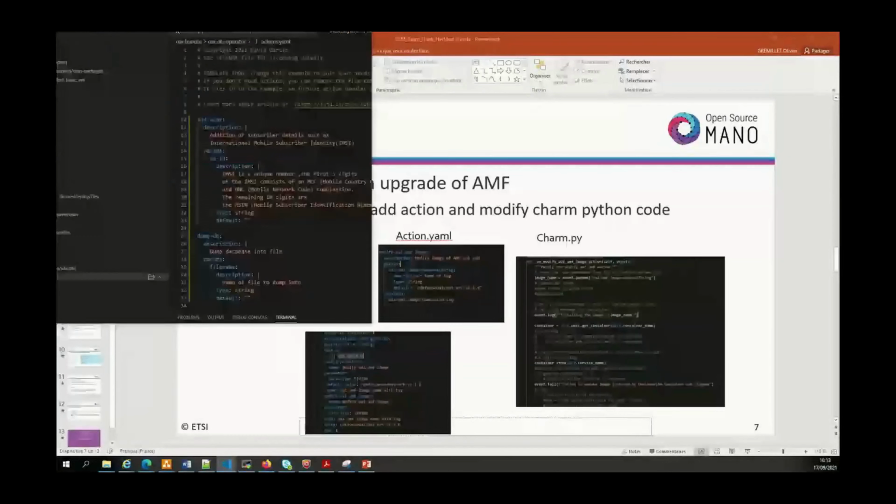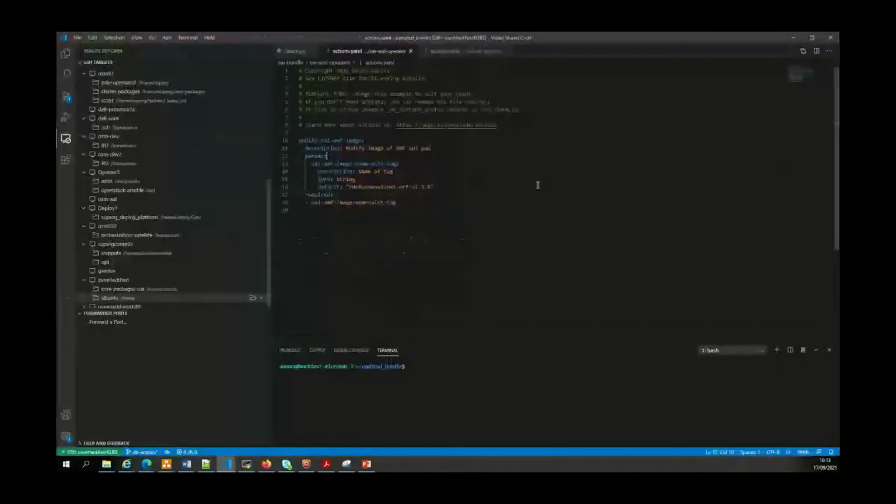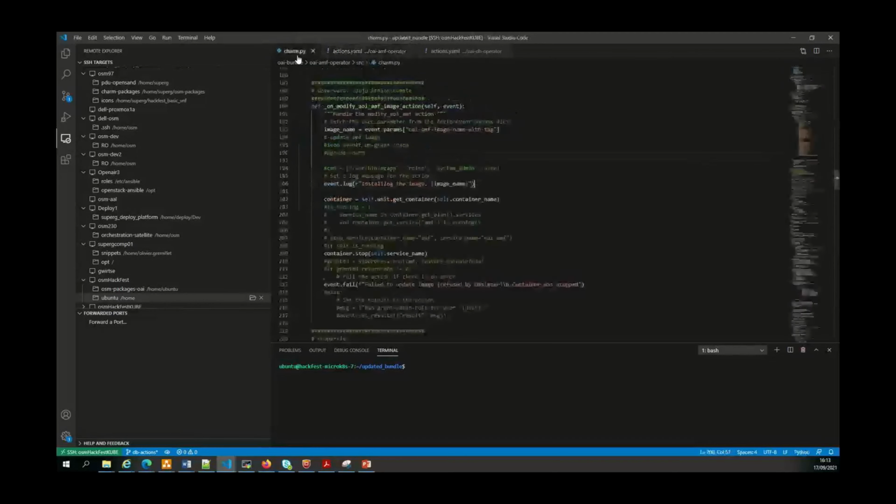Here you can see that in the charm code we have added an action.yaml in order to describe the action to modify the OAI image, and then we have modified the code for the charm in order to react to an action telling it to modify the IMF image.